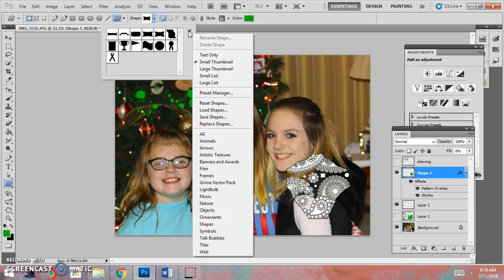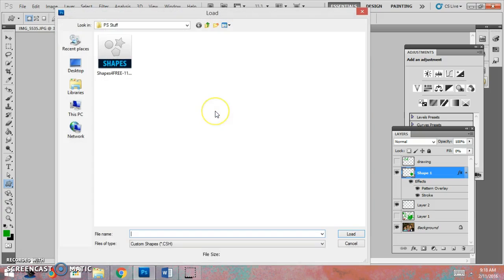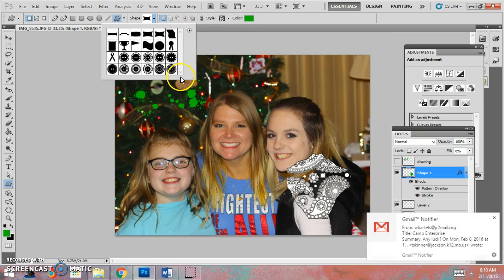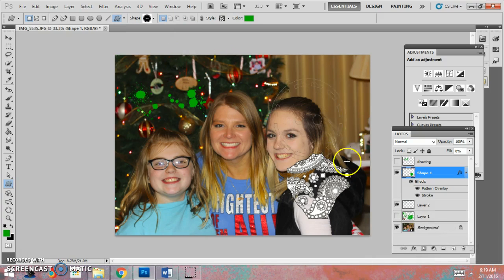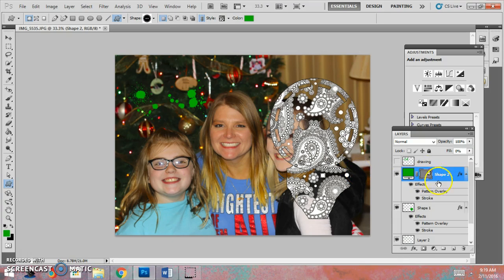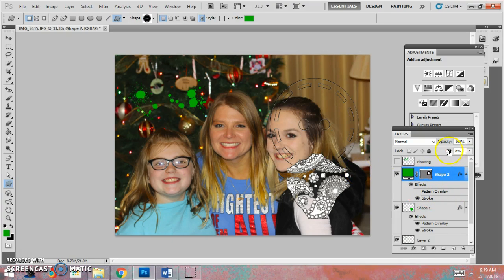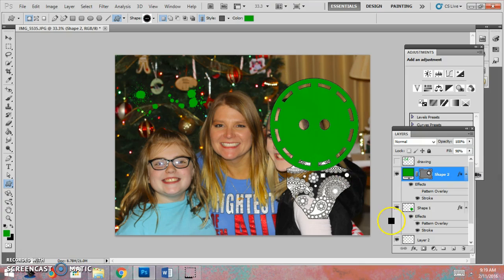But just like patterns and brushes, you can load shapes. So if you've downloaded shape files, by the way, they are CSH files. And I have some of those out on the drive too. If you load up your shapes, you have more shapes to choose from other than the original ones. And you can see here, these are the different shapes that I loaded in this particular one. And then now I have some fancy little button shapes. And of course, right now they've still got my pattern overlay in there, and I've still got my fill turned down, but there you go. So you can download shapes too.